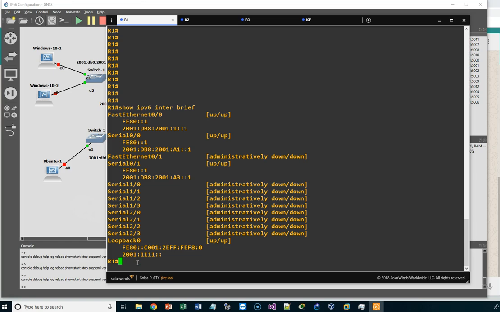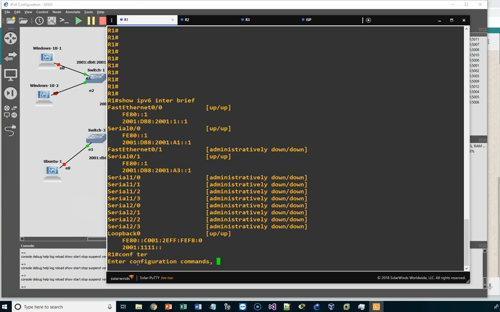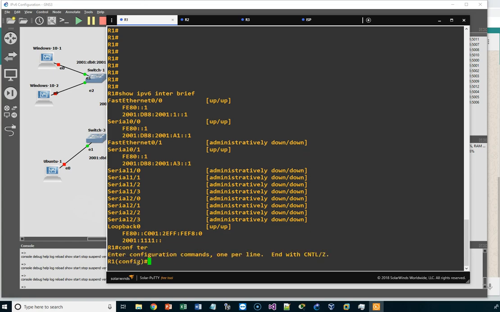We will configure the RIPng routing process using the global configuration mode. So config terminal. Okay, now we will enable the RIPng process by using IPv6 router RIP and specify the RIPng process name.